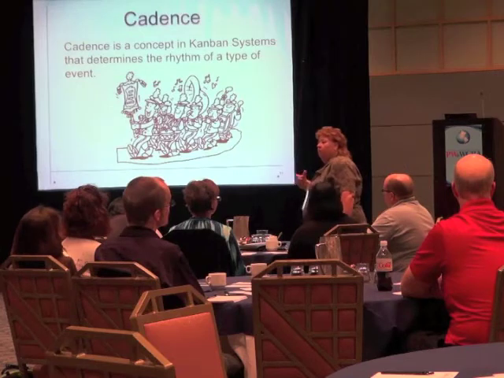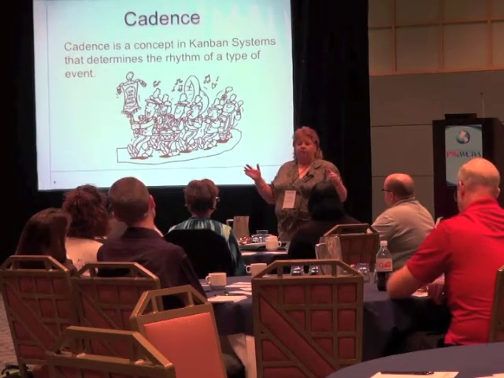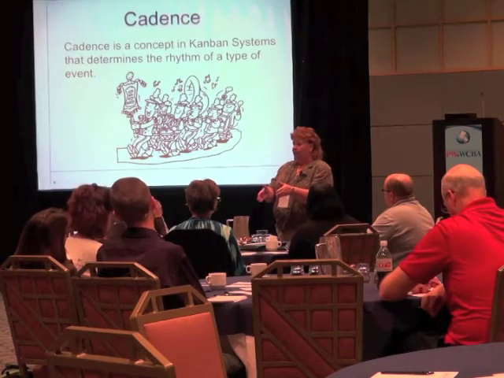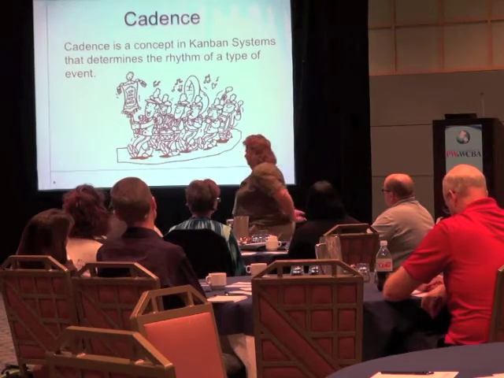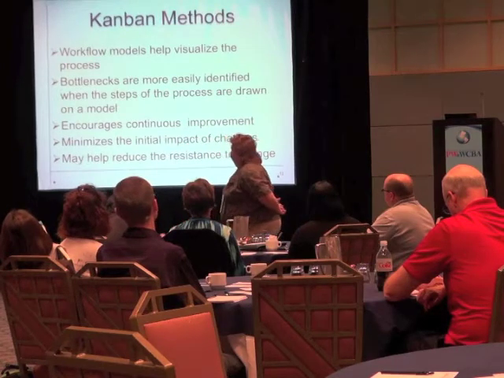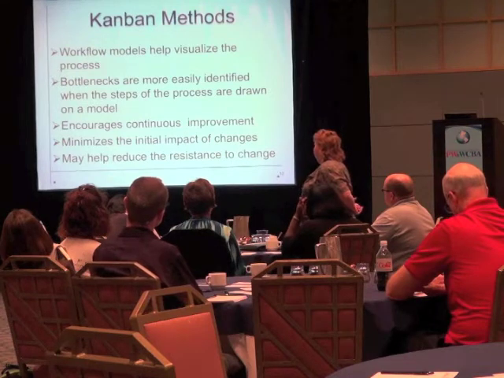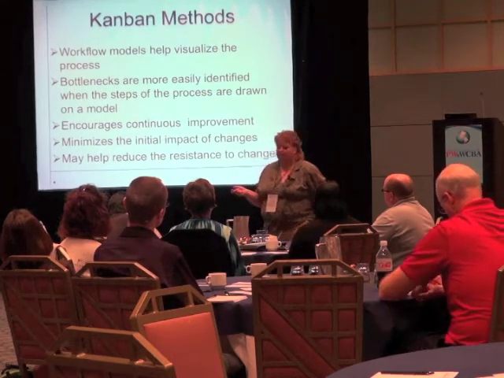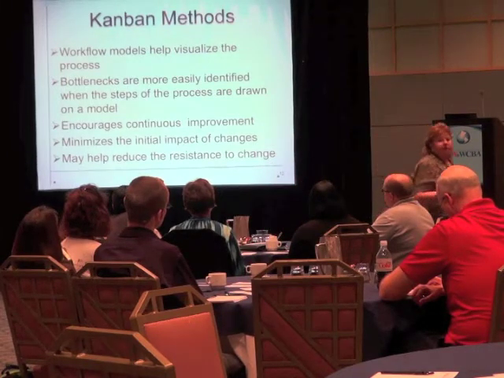So again, using a Kanban model, you set up more of a train station approach that says your quality's got to be great before you drop it off at the station, right? Because once it's packaged up, you don't get to open that box again. So Kanban methods, for me, again, visualize the process, and the important part about the visualization is the bottlenecks become evident. Now here's the funny thing about bottlenecks and smoothing out flow in a process.